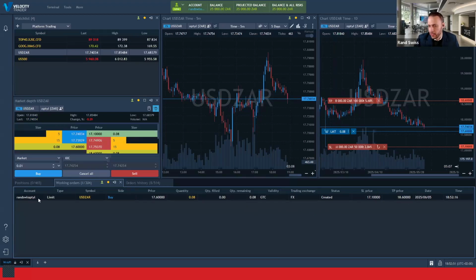So you've got the account limits, depending on which sub account you're trading. And there it is. You can see my take profit and my stop loss are on the chart here. I'm going to make 8,000 Rand if I ping there and trigger, and I'm going to lose 4,000 Rand if it pings and suddenly goes to 1710. Like I said, I can drag and drop this on the chart.